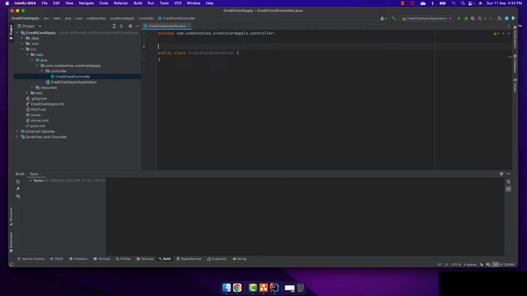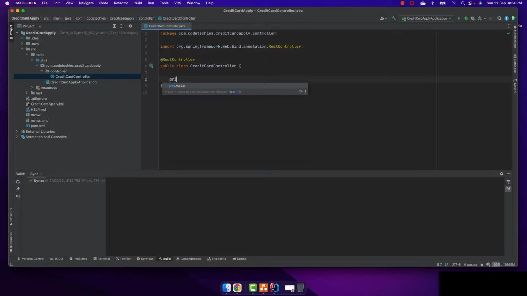If you followed my earlier videos, please pause it and try to create this controller on your own, at least what annotations you need to add before the controller and all. Otherwise, I'm doing it here. So @RestController we have added, and now we need a service class.